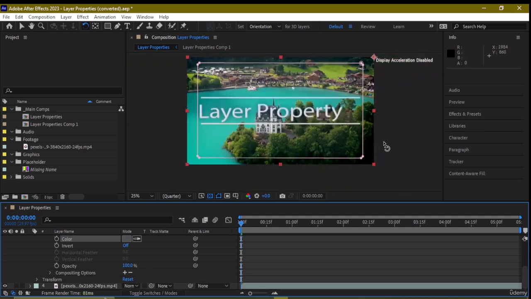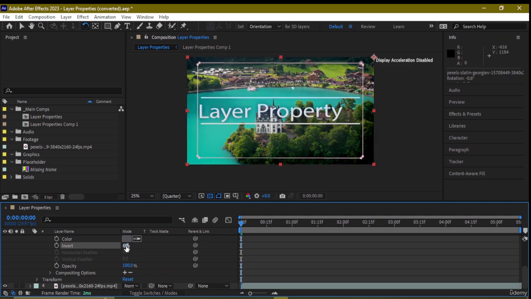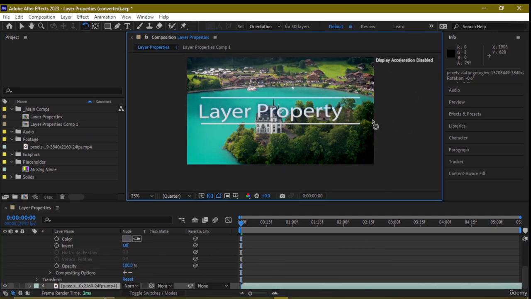Okay, so this is very simple to work with. You can also invert it, press on it, and you can see it is inverted. Now you can see we have this grayish vibe on this photo, but if I turn on invert, it will turn a bit darkish. Okay, so this is basically how it actually works. I'm going to increase the size, and you can see the vignette is increasing.